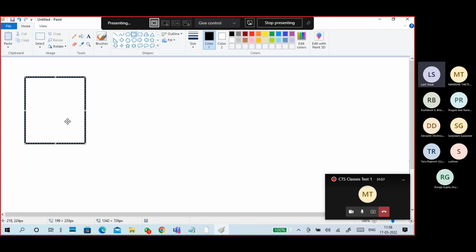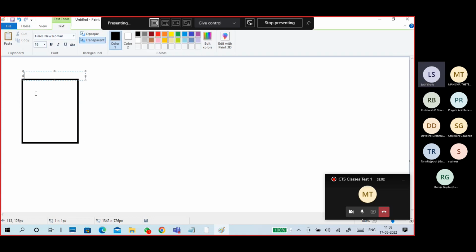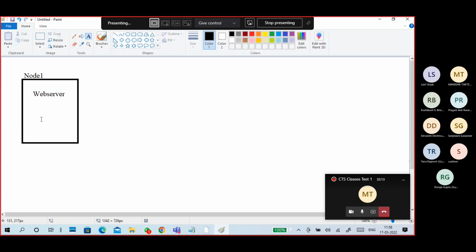See, this is one node. One node means one server. So I put a name on this one, node number 1. This is my web server. Guys, understanding? Yes, sir. Okay, this is my web server. This is my client. Actually, I wanted to tell this story two days back, but I didn't tell it. No problem. This is my client, C1, accessing this web server using an IP address.